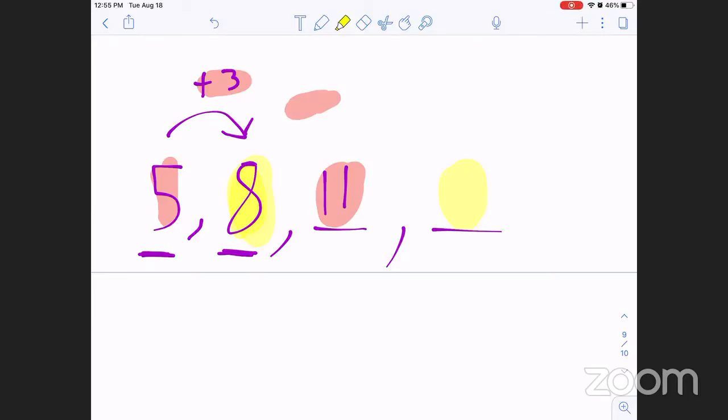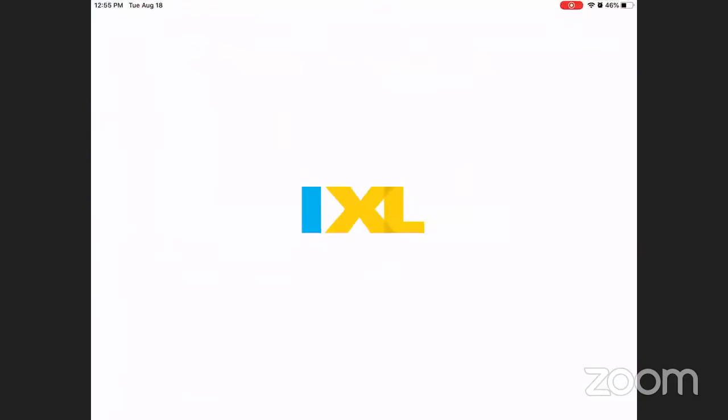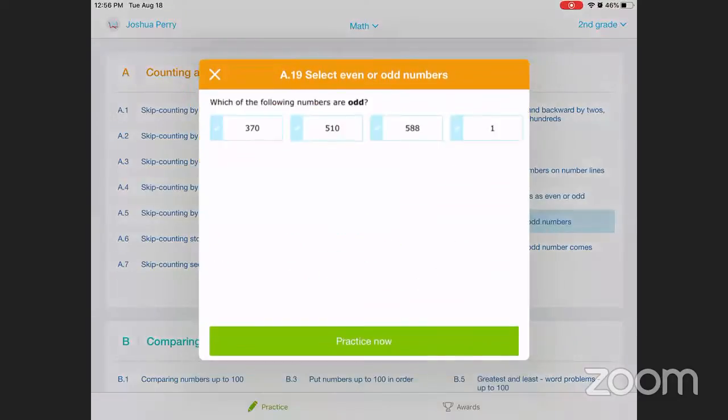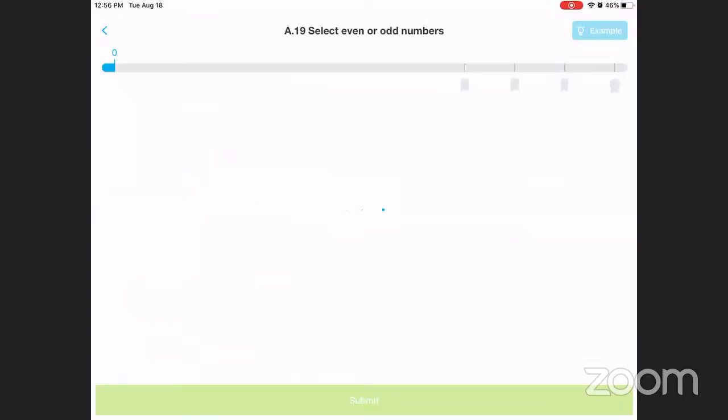All right. Let's take a quick peek at our IXL for today. And you guys will have some quiet work time to get started. I don't know why mine always starts in kindergarten. We need to be in 2nd grade. We are going to do A19. Okay? A19. Get pulled up here. It's still just between even and odd. And think about it with the last number. If you can't remember which one's odd and even, if you want to draw dots for it.